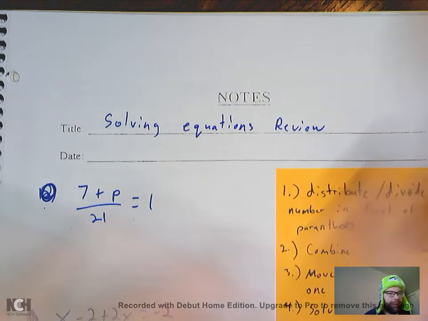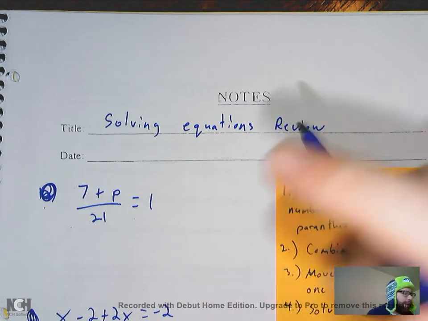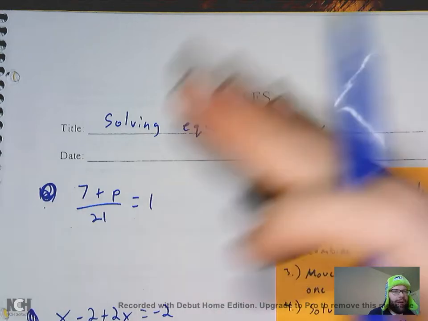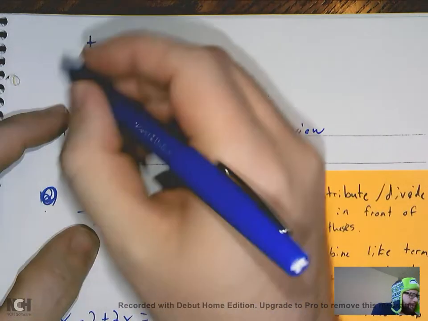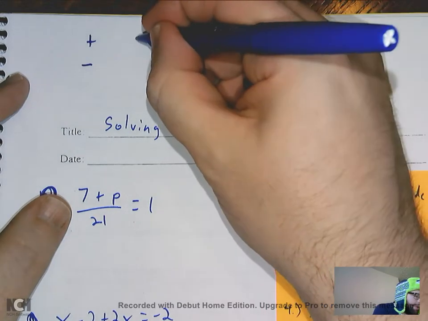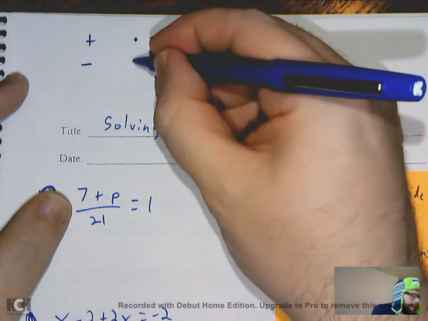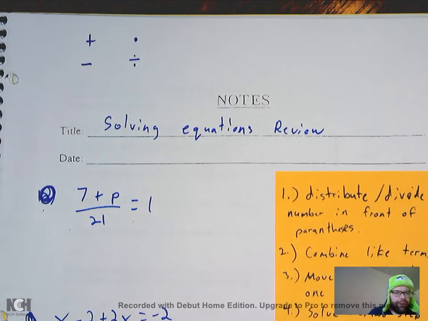But to start off with, one thing to go over first is when we are trying to get things away from the variable. Our goal, again, is to always get the variable, the letter, all by itself, right? To move things away from the variable, we always use our opposite operation. So if we have addition, the opposite operation would be subtraction, and vice versa. If we have multiplication, our opposite operation would be division, and vice versa. So when you see something dividing, to get it to go to the other side, remember you have to do the opposite operation. So if it was dividing, you would have to multiply.